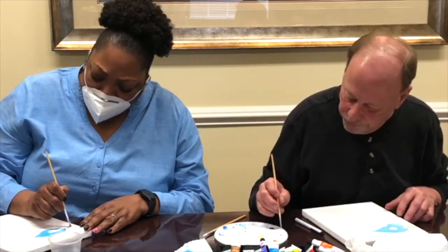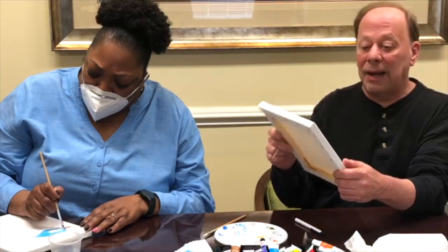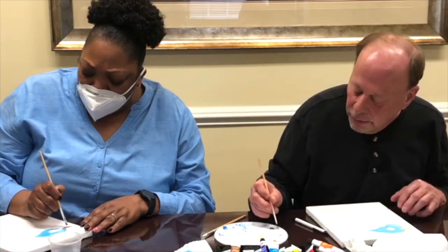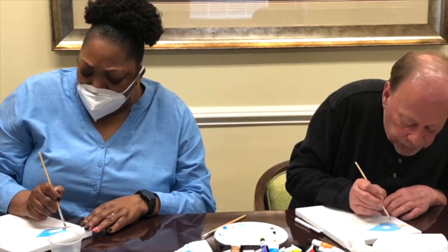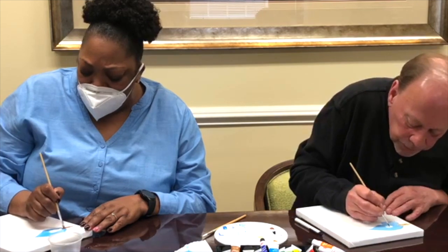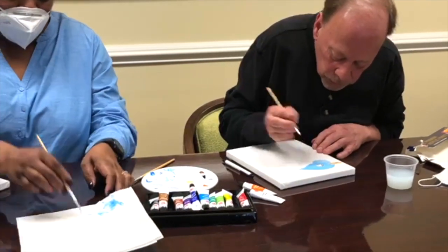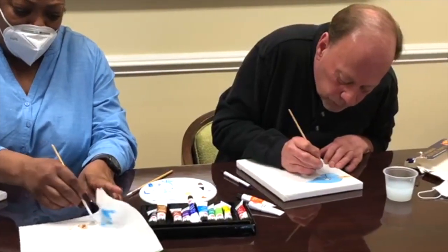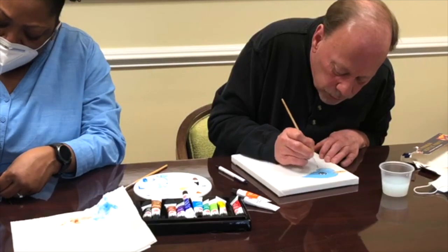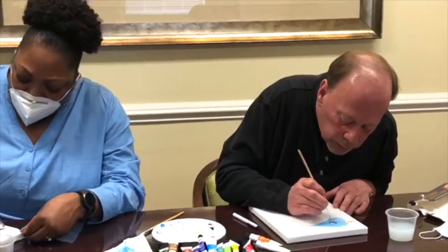All right, so now I did the beak on there, and you see, this is as far as I've gotten so far. Basically I've just made the outline of the head, I've done the beak, I got the eye ready to do, so that's why I put the black down, because I'm just going to make some little adjustments that was in the drawing and try to indicate the beak. Go around the eye using the thin brush. So we can indicate the eye there, and then put a little white. Another black dot.